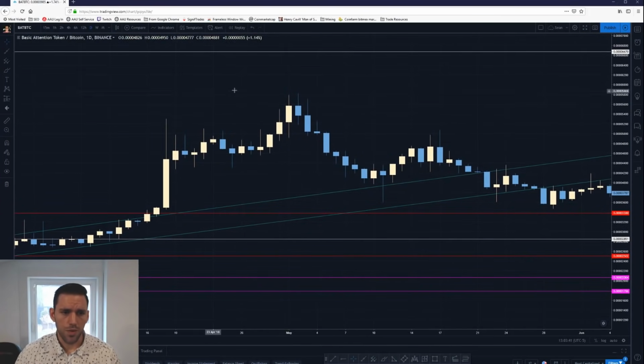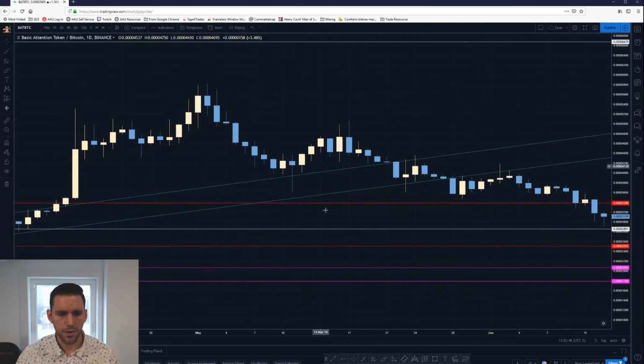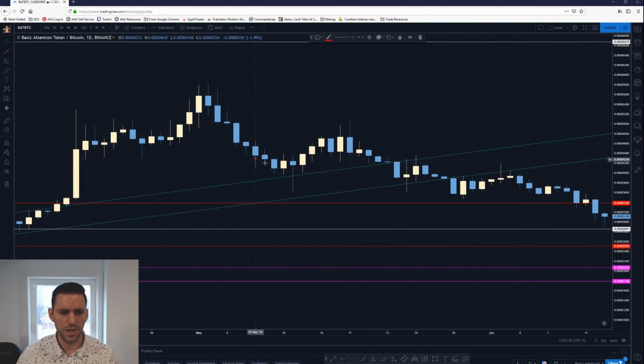Now, without getting too far into this, we're going to come back and dissect this a little later. Let's look at the psychology of this thing. This level then acts as support. You can see it acts as support this whole way through until it moves sideways enough. All it had to do at this point was move straight sideways. They didn't have to push the price down. All they had to do was hold it at the current level. Right? So think about that for a second.